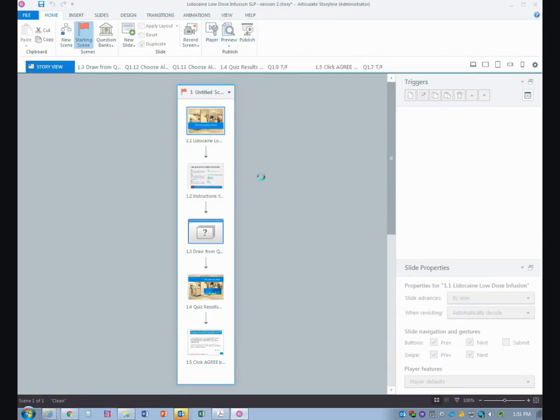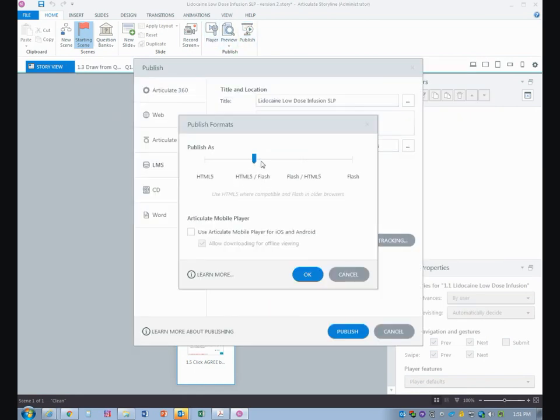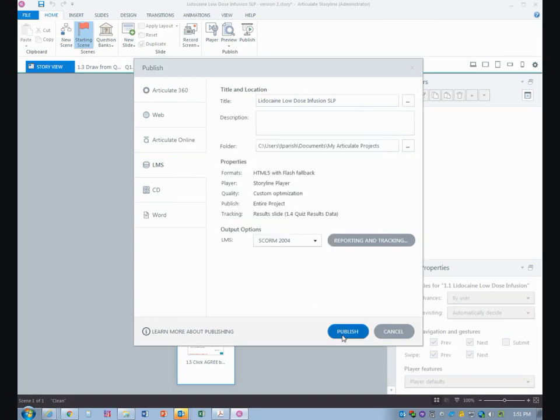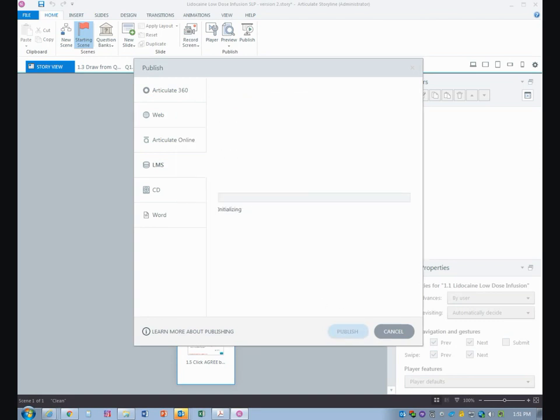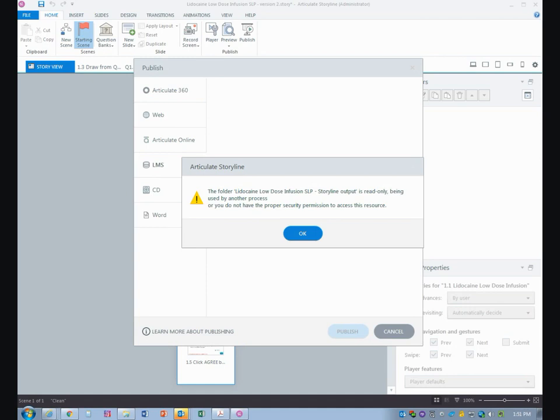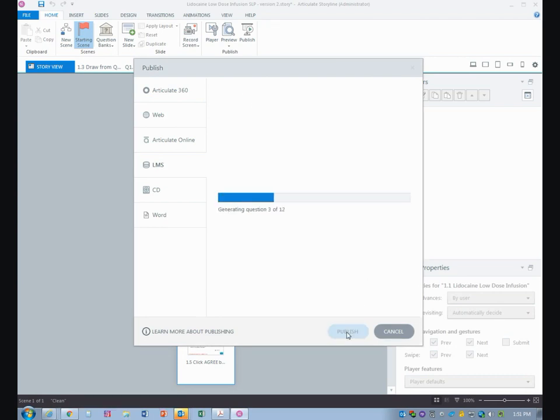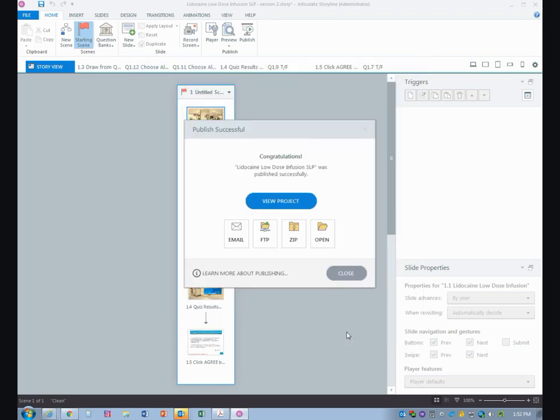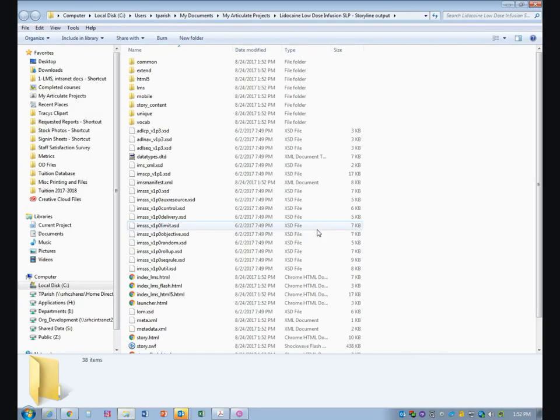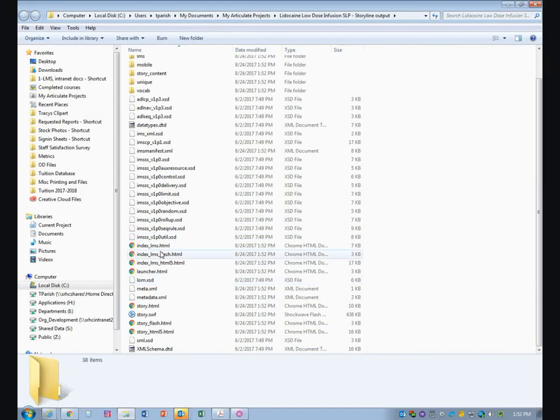So now I'm going to publish this again the same way we did before, choosing that second option. Oh, I still have the folder open, so I just have to close the folder we previously published to. So publish again here. It publishes out, and this time there are going to be 3 files that we're going to edit. So if editing the first 2 didn't work for you, try this option. I can go open. This time we're looking for these 3 files.